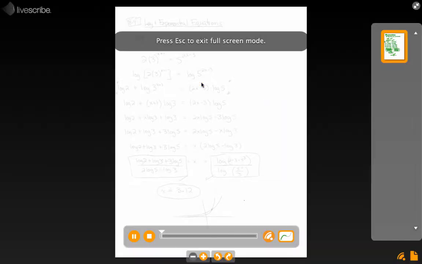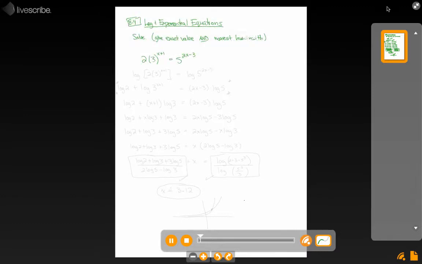This example comes out of section 8.4, log and exponential equations. Now this one is about as complicated as our exponential equations are going to get in Math 30, just given that it's got numbers that can't be written as the same base, so we can't just write everything as a power of 2 or 3 or 5 here. We can't divide by 2 to get rid of that 2 from one side without making the other side more complicated, so we're kind of stuck with what we've got.